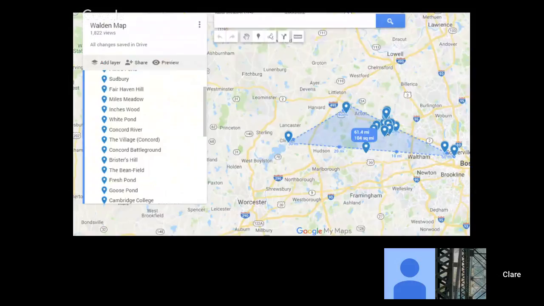There's a tool on Google Maps that we found, the measuring tool. It's that one right up there. We were able to measure how much we covered here and how much was really important to Thoreau while he was living there. Every time you measure it, it gives you a slightly different measurement, but the perimeter of our map is around 60 miles, and the area is around 100 square miles, which is really where he did most of his work.